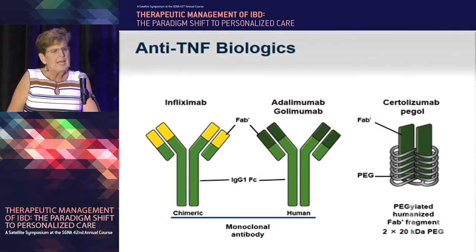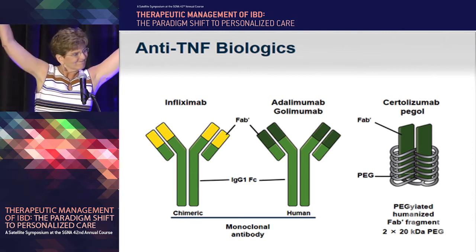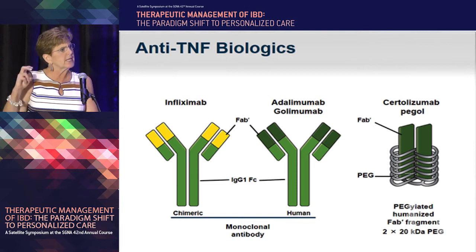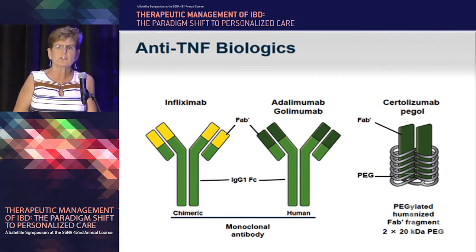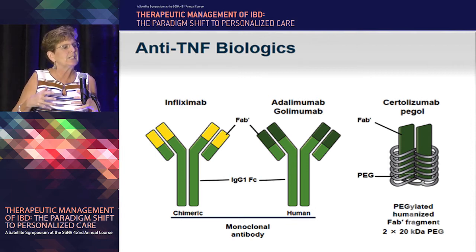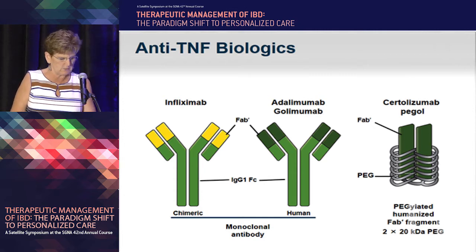And this is kind of to give you an idea, YMCA, of how the molecules are made. Infliximab there with the yellow tips at the end of our shoulders here is the chimeric part, and this is how they attach to block the inflammation. The others are all humanized, but look at the certolizumab. Certolizumab has pegylation on it, and what that does is keep the medicine in your system longer so that it's working longer.